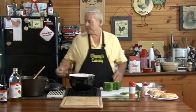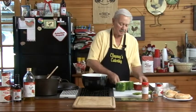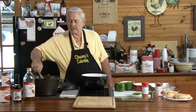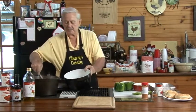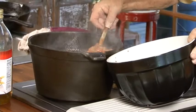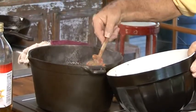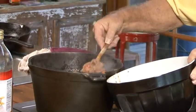We got these two here. We got our two little pans here. We got our oven going. Now, we're going to take our mix here, put it right in our rice. Try to dip as much juice as you can, because that rice will soak it right up.